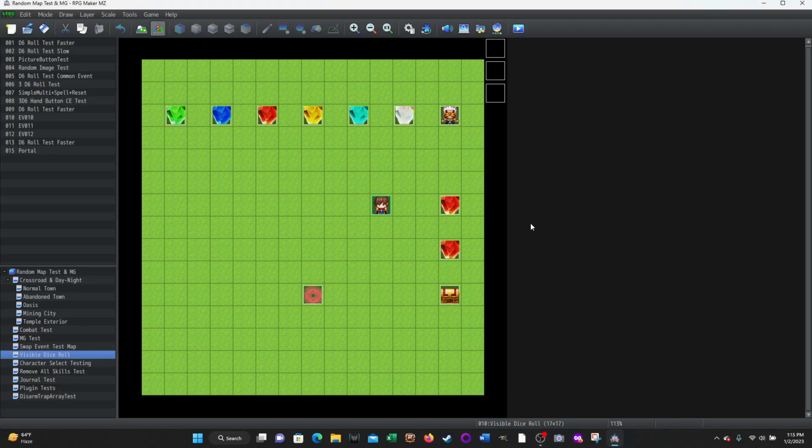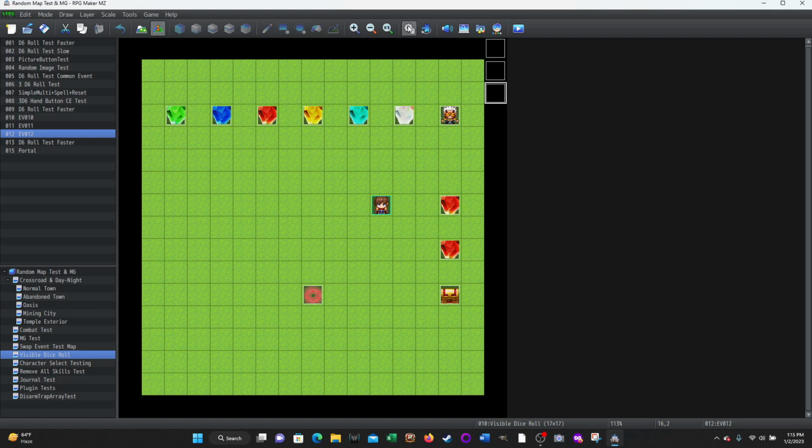Okay, sorry, I had to pause there for a second. All right, so what's it doing? These, of course, are the events you saw me click on. There are these three invisible events up here. They don't have a graphic to them, so the player can't see them. They're off the walkable area of the map. But these are essentially what is making the green and red rotate on the screen.